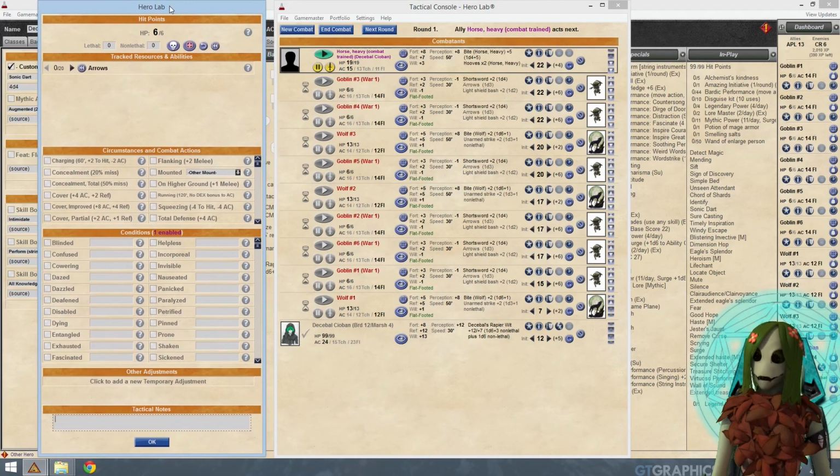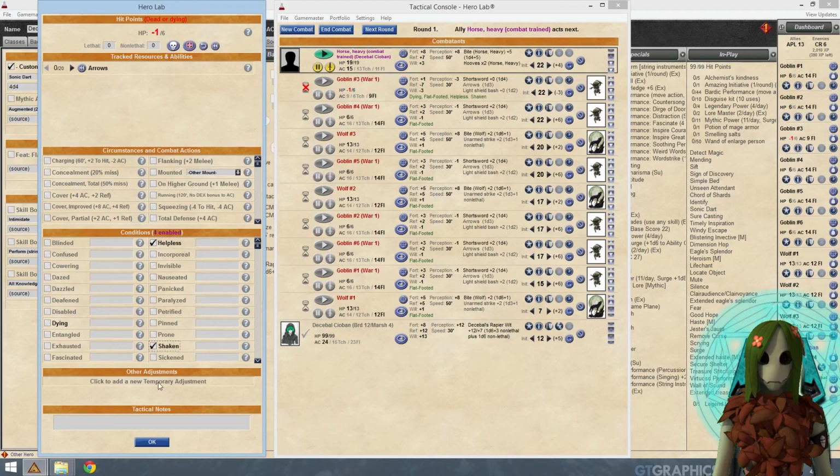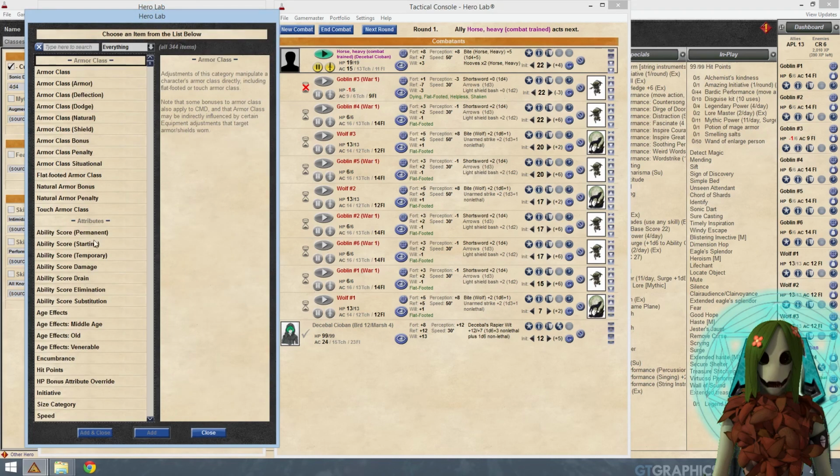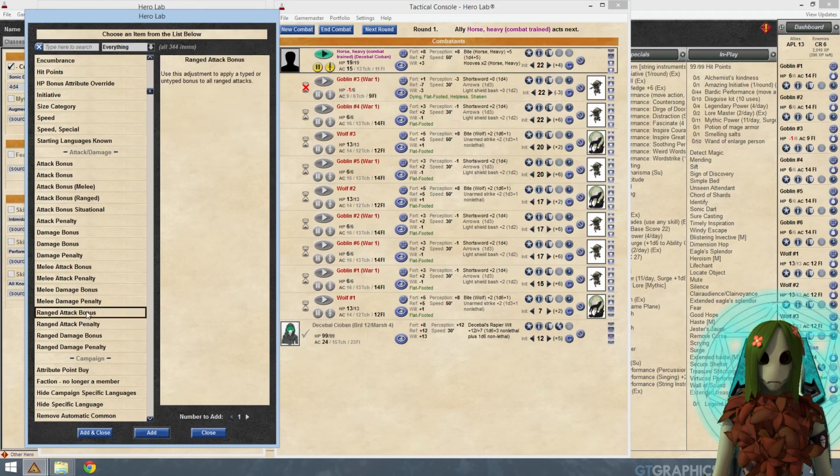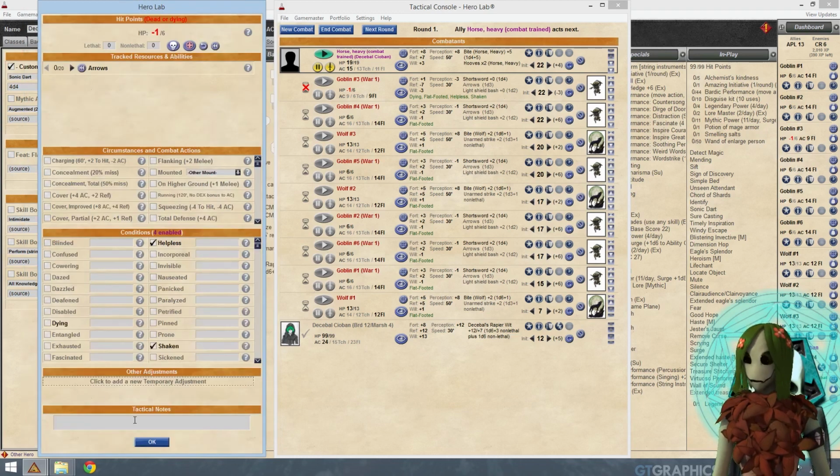So for instance, if the heavy warhorse did damage to goblin number 3, we would now be able to do damage. For instance, it outright kills them. And they could be helpless, or helpless and shaken. You can also add things like temporary buffs, spells that were cast on them, just to keep track of if their initiative changes, if their hit points change, that sort of thing.